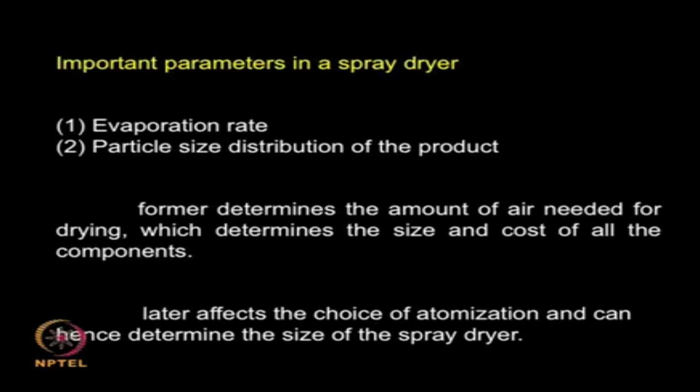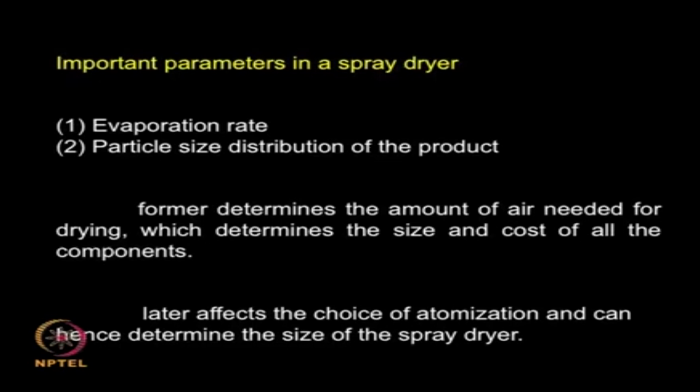So what are the important parameters one needs to consider in spray drying? Evaporation rate, that means how fast the solvent or moisture is evaporating, because that determines the amount of air needed, how much air I need to put in to evaporate so many grams of water per minute. So that tells me how much air is required. When I know how much air is required, that determines the size and cost of all the components, because I need to have an air blower or an air compressor to match that particular capacity. So that determines the size and the cost. So the evaporation rate is a very important parameter.